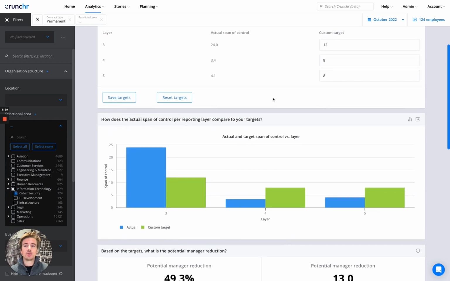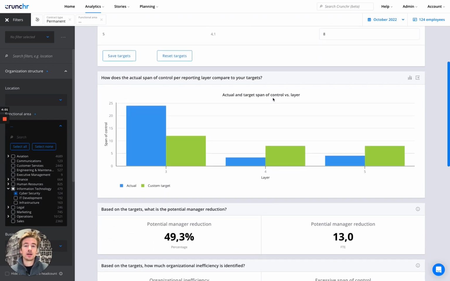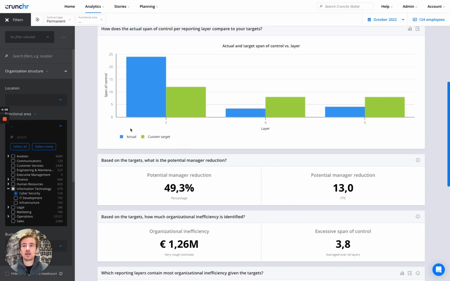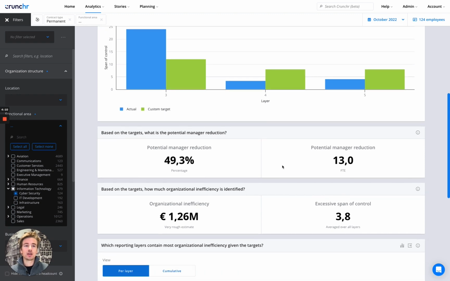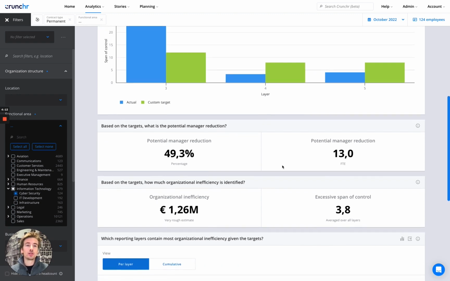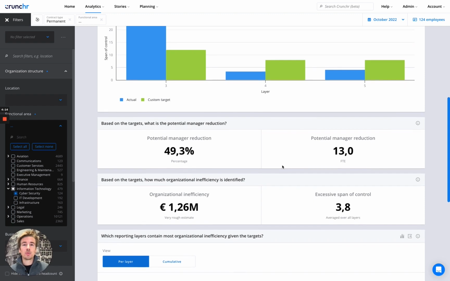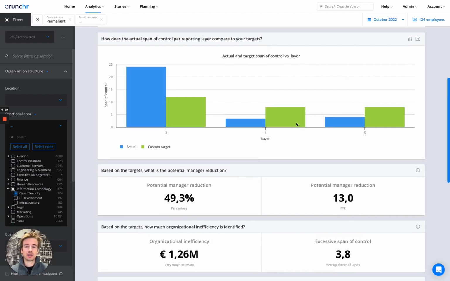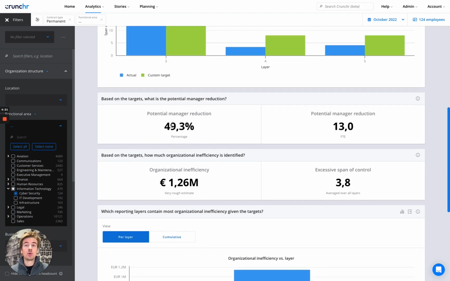What is the predicted cost reduction and potential manager reduction? So as I scroll down and I see the actuals versus the custom targets, I can also see some idea of what results might come out of this change if we reduce some of the targets and increase some of the targets. Here I can see that we would bring the potential manager reduction by 50%, so bring that down by 13 FTE.